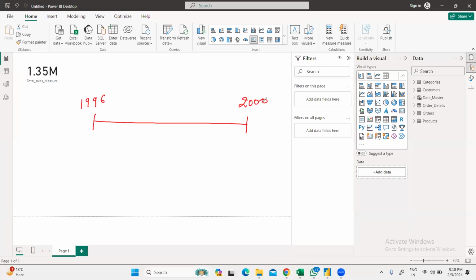Year 2000 we have the current data, and if you want to see the data for last year, you can see that it would be 1999, right? And if you want to see the data before that, that will be 1998. So likewise, we can observe what the variations will be with respect to sales.